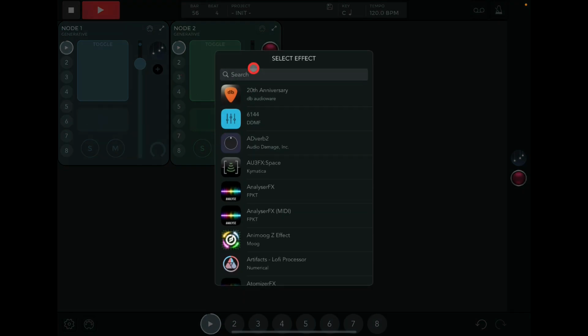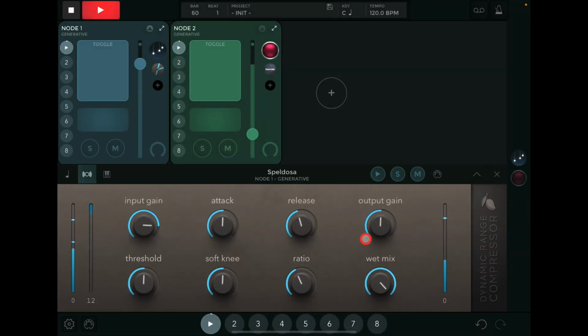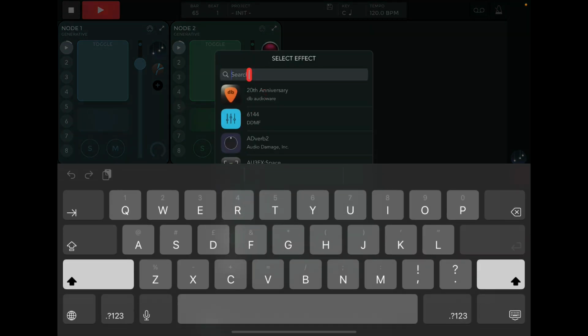We could add a compressor in, search for one. Maybe add in a quantum delay.